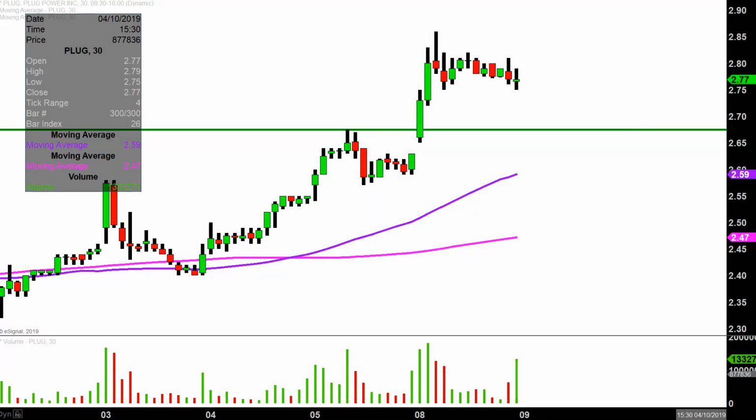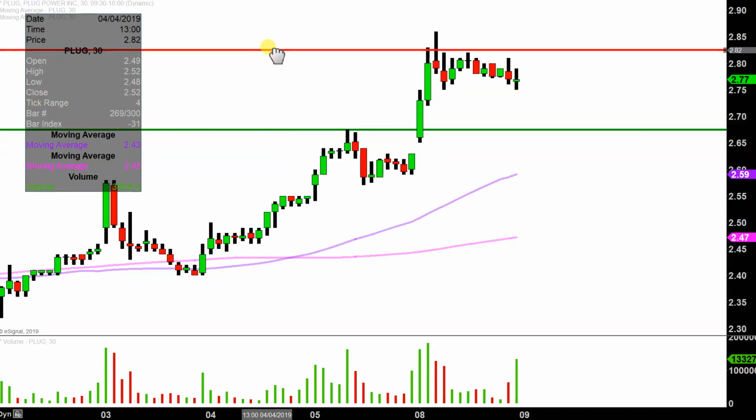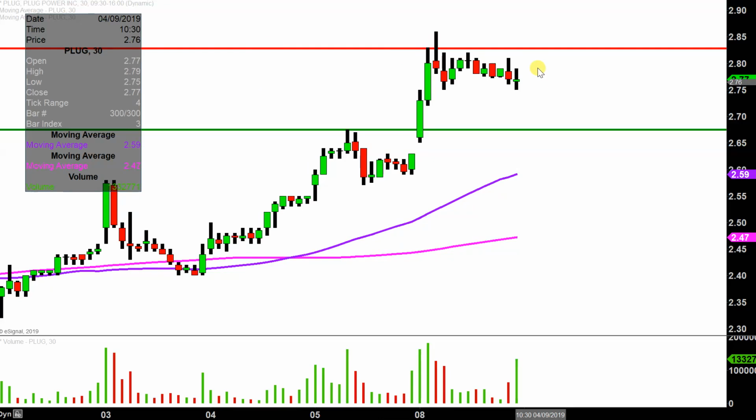What about areas of resistance? As far as the sellers are at right now, pretty straightforward. Right up around that 283 mark is the main point of price congestion. I realize the price did get slightly up above there. But like I said, the main area where it kept getting rejected was right around 283. So we'll see what happens with it going forward. But as long as the price continues to chip away and build those higher lows like it's been doing, then yeah, just sit back and let the trend do its thing.